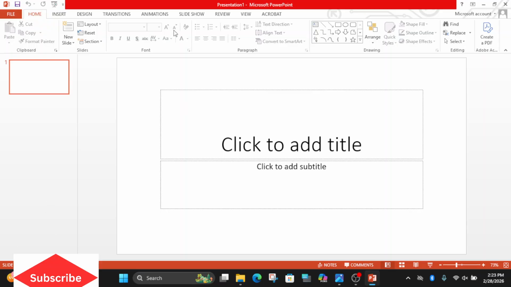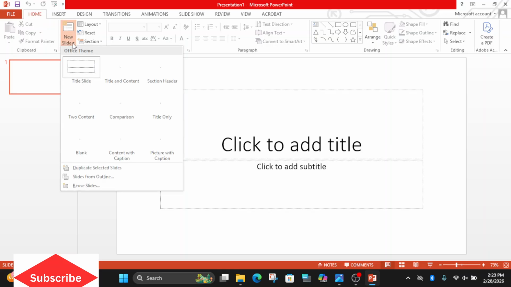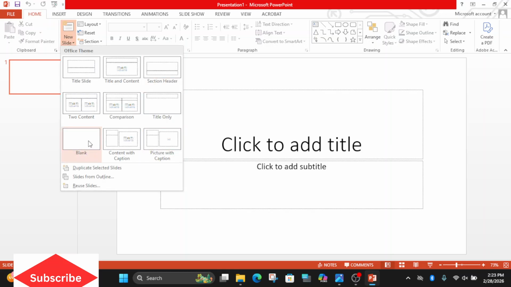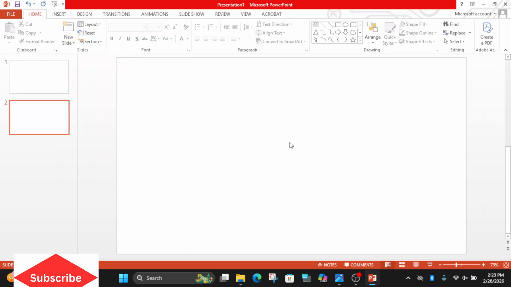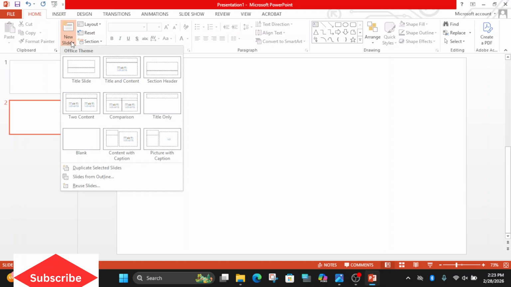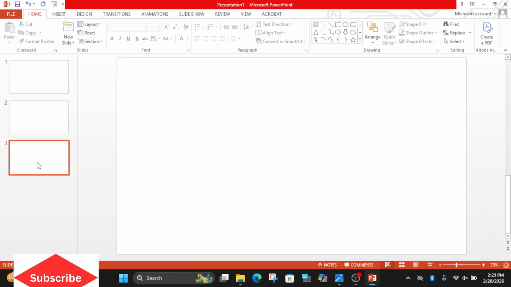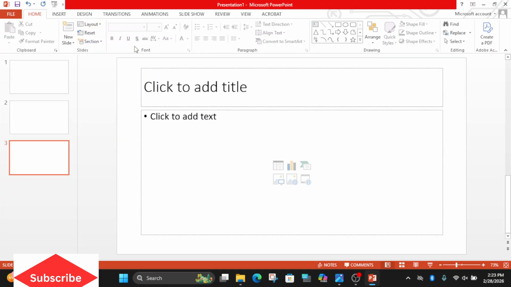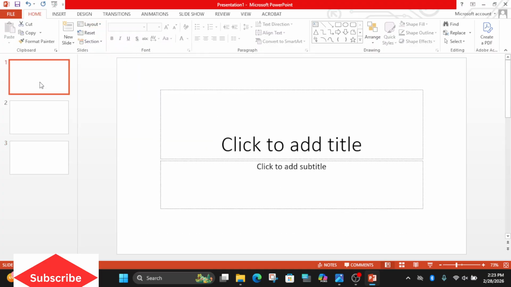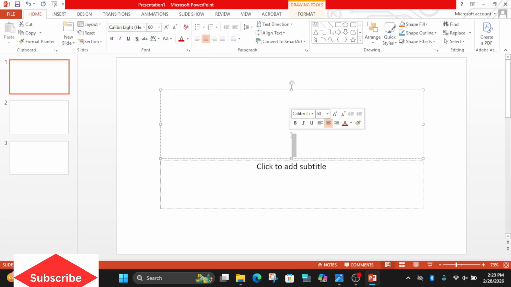In Microsoft Word, it's possible to add an additional page using Page Layout, Breaks, Next Page. Here, under the Home tab, it's possible to add an additional slide, for instance, blank. The blank slide is inserted. We can insert another blank. But I don't want this layout. It's possible to change the layout here. Title and content. Finished. I have 3 slides. Let me demonstrate here.